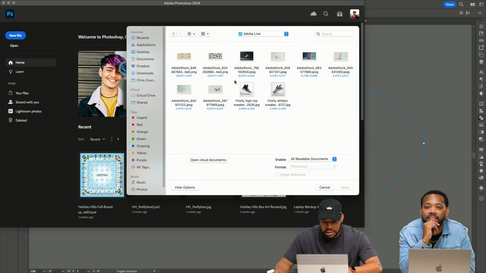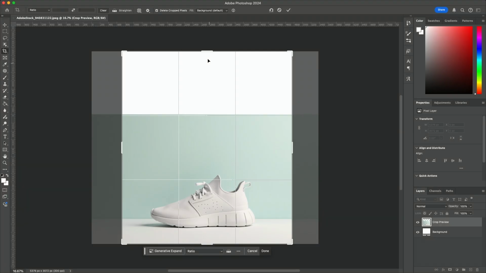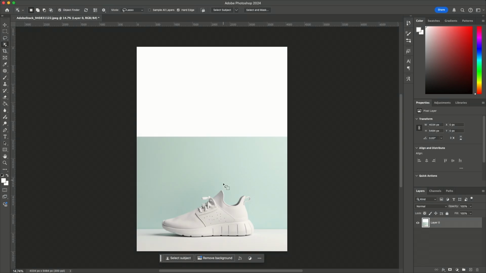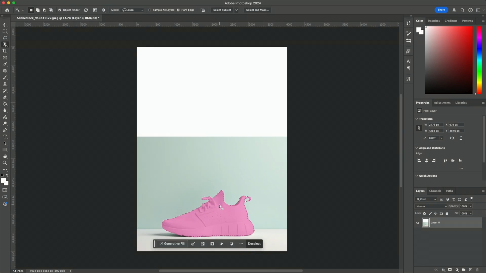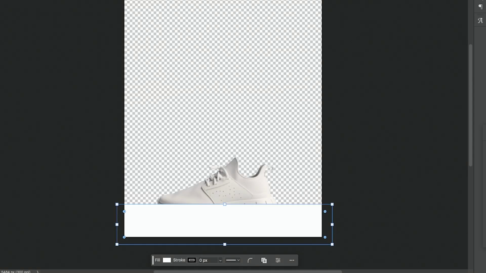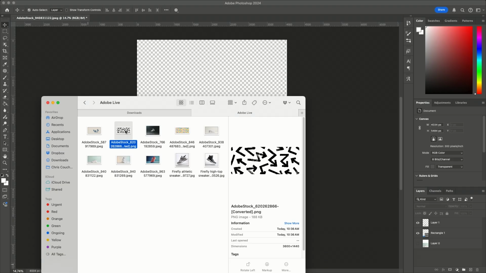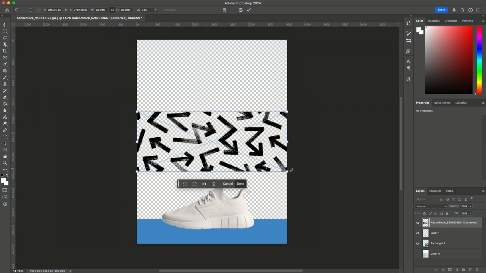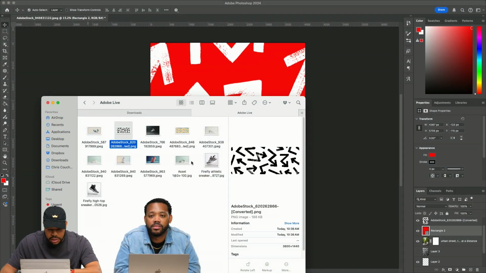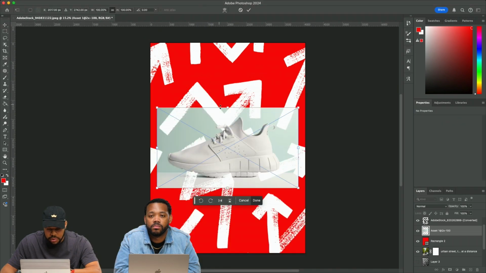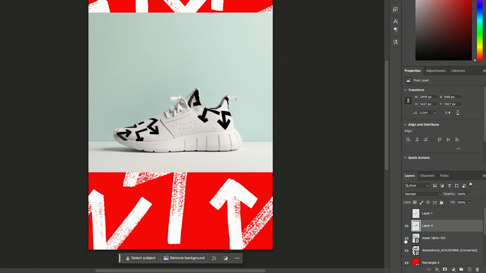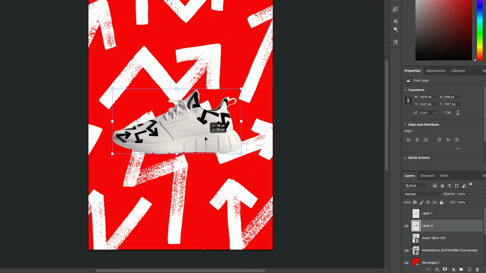Nice. Let's get this one. All right, so we're just gonna do this here. We're going to Object Select. Okay. We're gonna select this shoe, copy, get rid of that, and then paste it back in. Nice. And let's bring in this pattern. Do some red. So I'm gonna get the sneaker that we just did, and bring it in the same way I did this one. Copy, paste it, gone. So now I've got that in there.